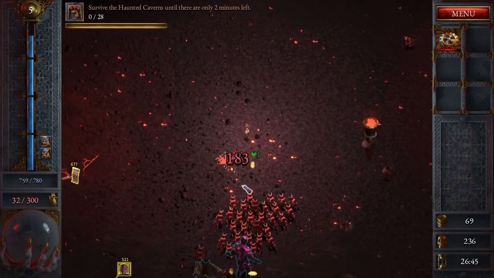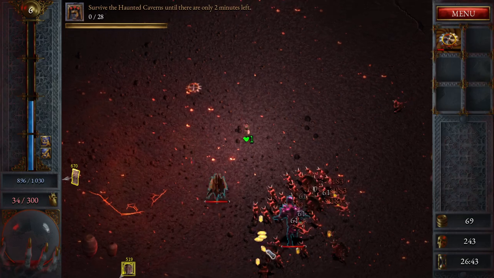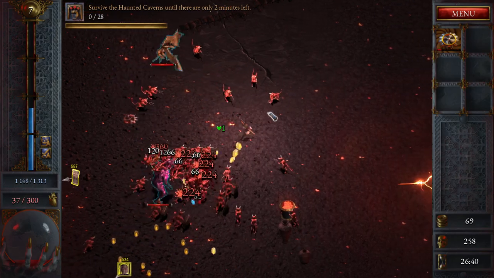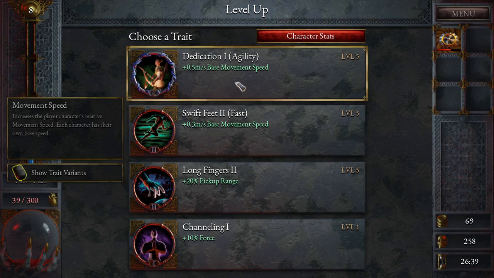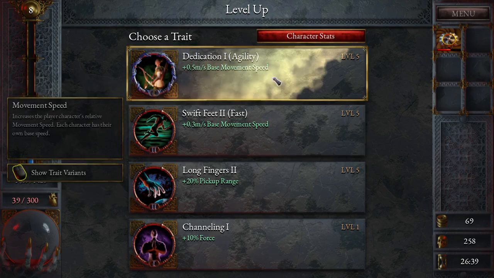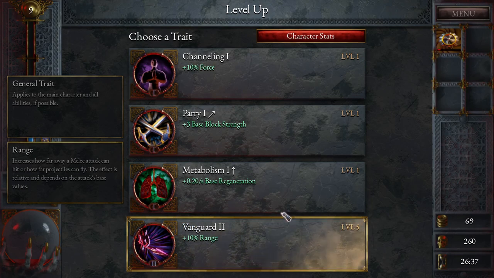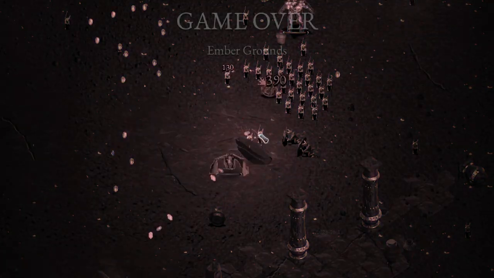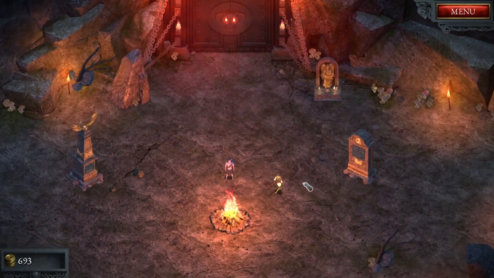What'd that do? Oh, that's a magnet. Ah, okay. Very nice, very nice. Increase my damage. You know what? Yeah, let's increase my movement speed. Because usually... Oh my gosh. Dang, okay. Maybe Ember Grounds is not a good place to start with the Archer.